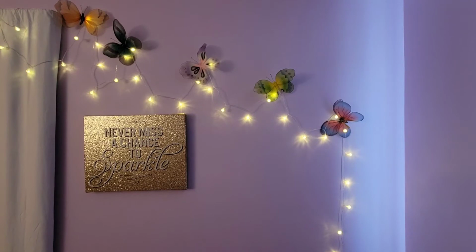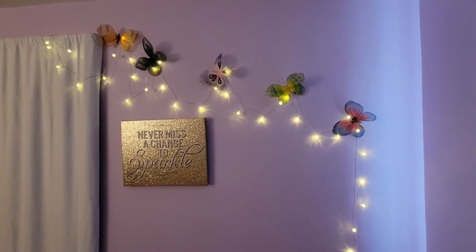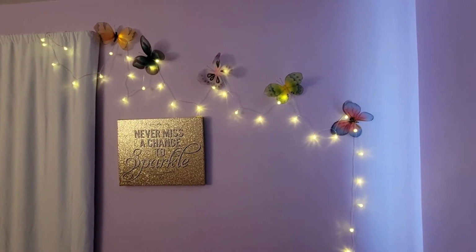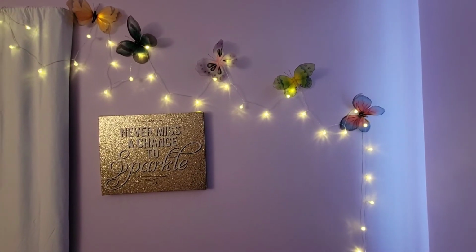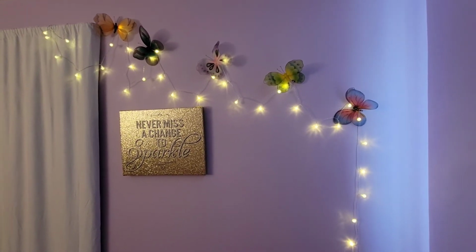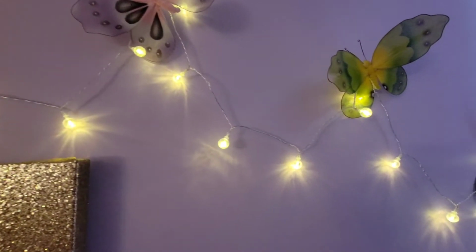All right guys, so I'm gonna go ahead and show you this right now with the lights on. Here we have them. It was a perfect amount that I can move them across the wall, not overpowering. It doesn't give off that really harsh, bright white light. It's kind of like a yellow, not overstimulating, not too much for when we do turn off the lights at night and use these as a night light. They're also gonna be perfect for the summertime when you want that great ambiance and you want to see just those beautiful summer skies, but you want a little bit of light. That's what these are gonna do.